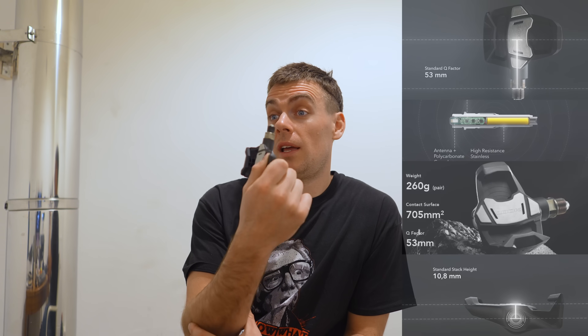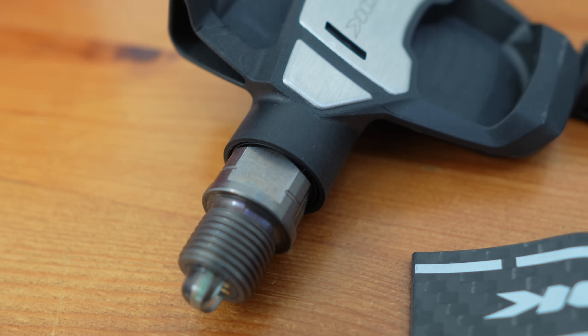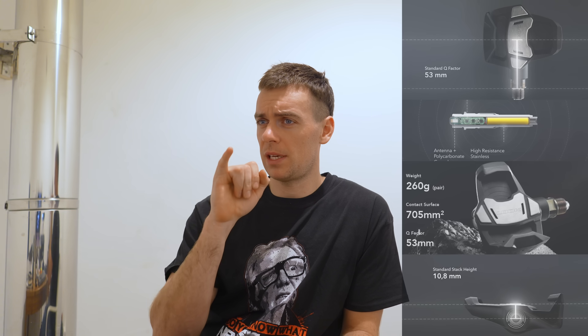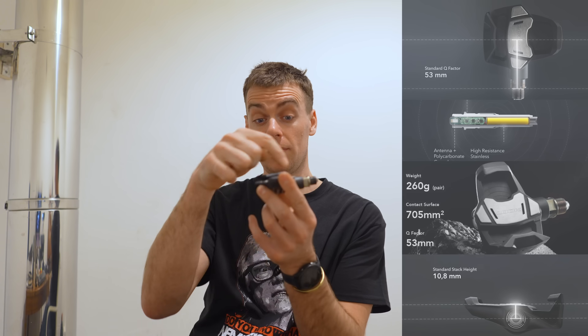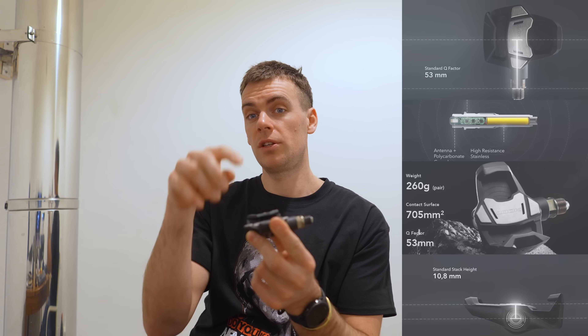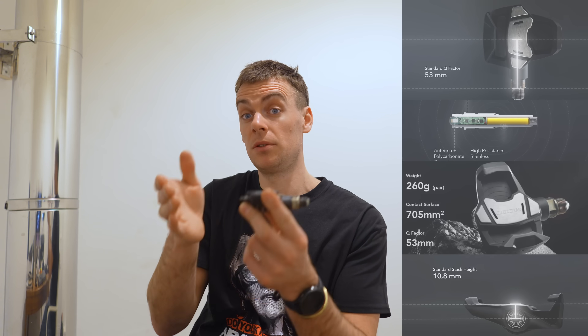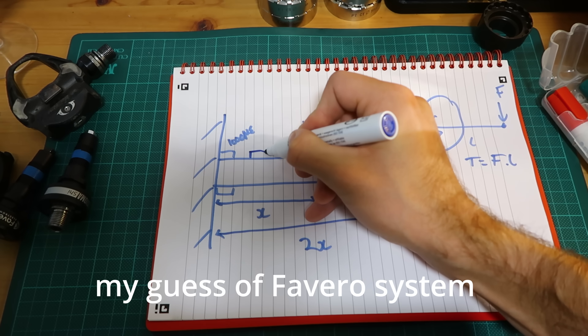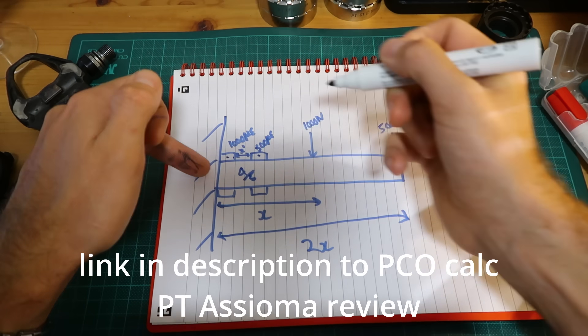All the electronics are internal in the axle. The strain gauges are covered with a metal cap, and on their website video you can see where the strain gauges are located — it looks like there's only a pair top and bottom, not two pairs. I believe from that layout — if it's a shear pair — they can't sense pedal center offset. So they can't tell where you're pressing with your foot, and your force application point down the axle could give you big errors. That's maybe what's going on here. Unlike the Faveros, which do have PCO cancellation and give you a PCO readout on the MX ones.